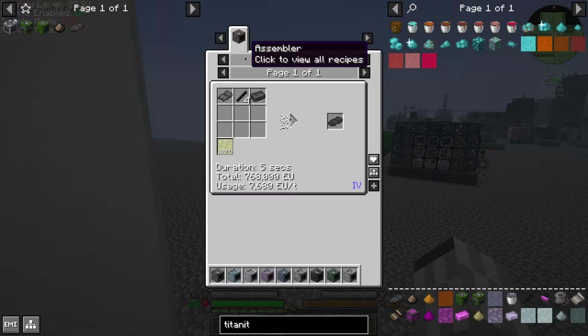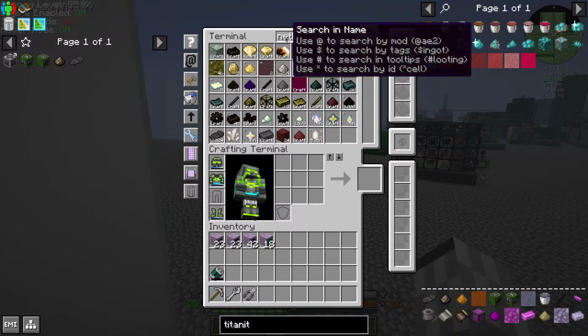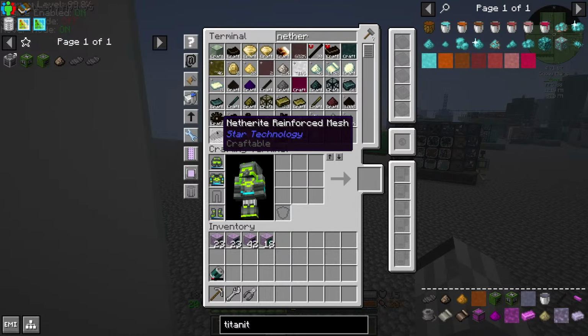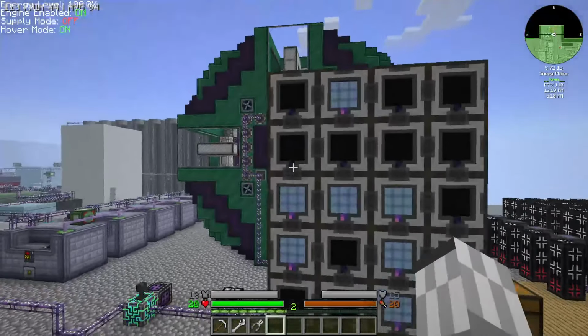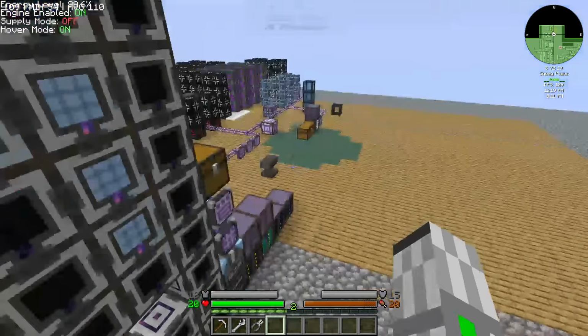The netherite reinforced mesh. This one is also fewer steps, and it's also something more important. Okay, I don't have that much stocked, true. Okay, now it works. Why did it not work earlier? I don't know. But okay, this one worked. This one was the important one because if this one did not restock, processing magma was going to be a nightmare.